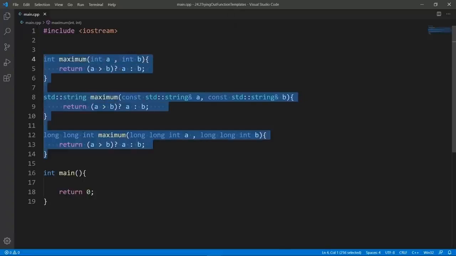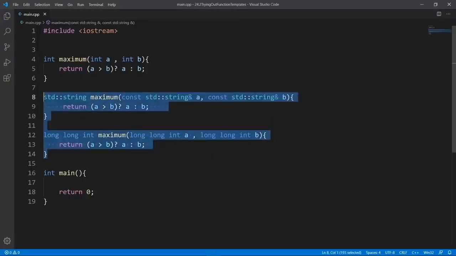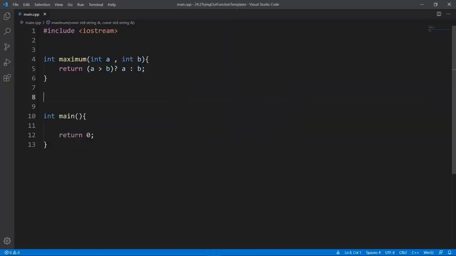So the designers of the C++ language saw this problem, and they said, why don't we set up a one point of control where we can set up our logic to do the maximum, and we let the compiler generate actual functions based on the arguments we call our function with. And they came up with function templates, and that's what we're going to see. So we're going to take out all the other functions, and we're going to turn this maximum int function into a function template. The syntax to do that is ridiculously easy.